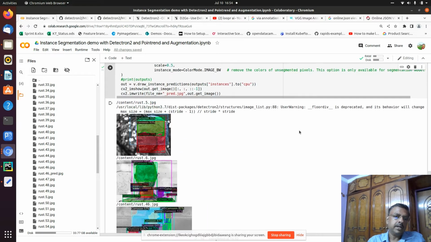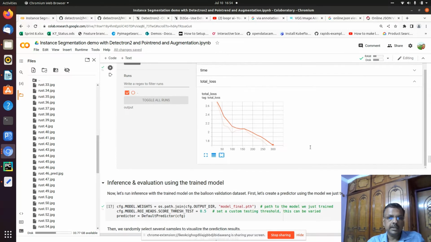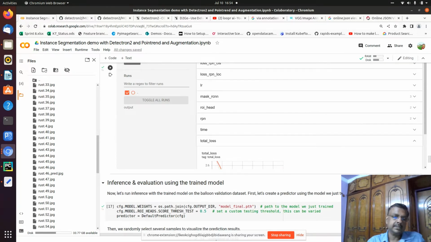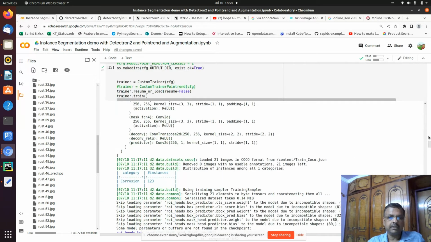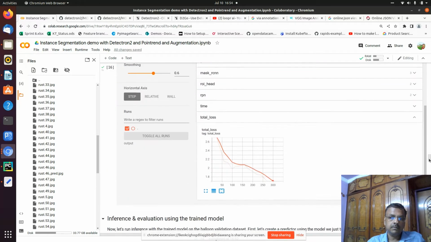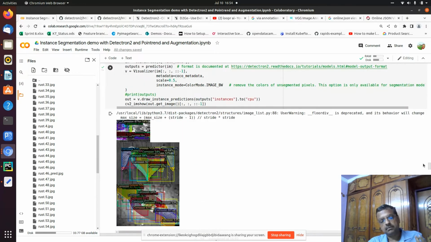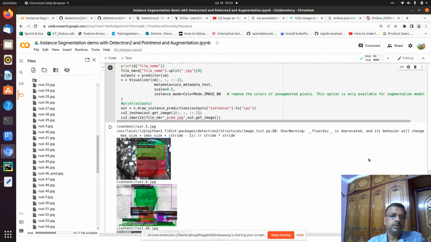So the important aspect about this is how to use augmentation while doing an instance segmentation training. In case of Detectron, we can use the Detectron transforms, and also how we can annotate and label the data using various tools, and export the annotations in a COCO JSON format, and with a few lines of code we can train the model and see the results.